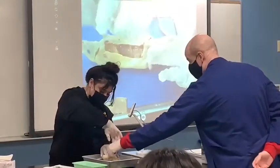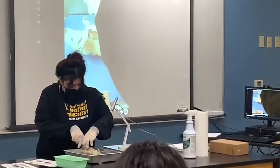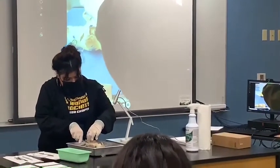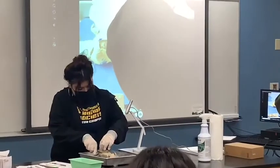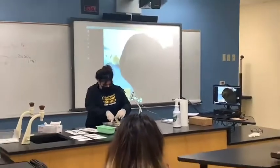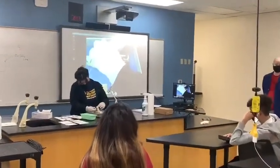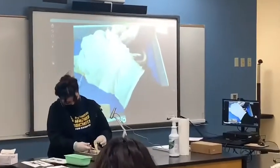We're going to remove this flap now and expose the organs. Then we need to cut the sternum, which is the middle of the rib cage. Once we remove the sternum, we can actually expose the heart and the lungs. The first organ you're going to take out is the heart. Kylie, you're going to weigh the heart and then you guys are going to photograph the heart for your assignment.